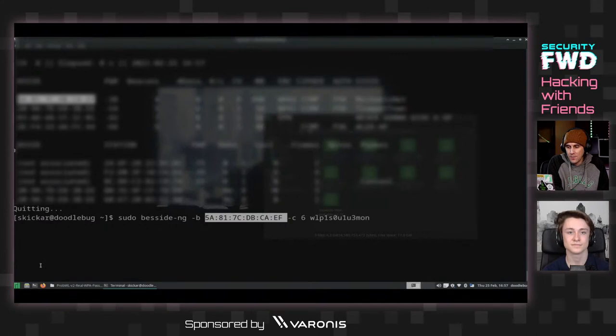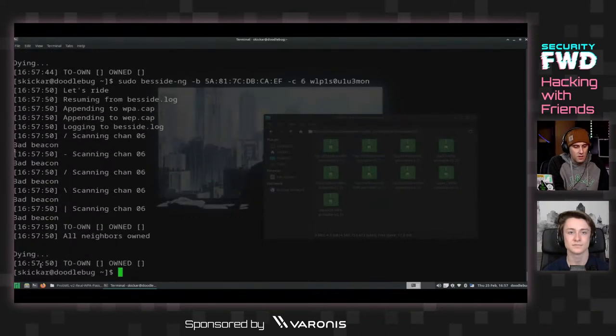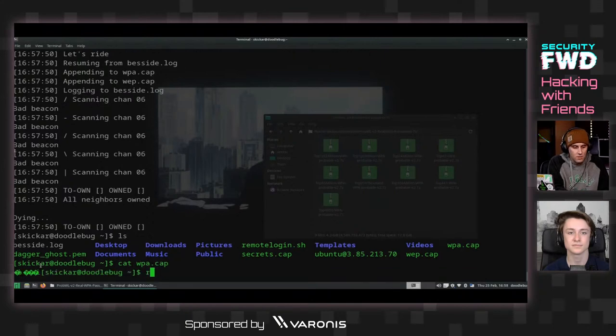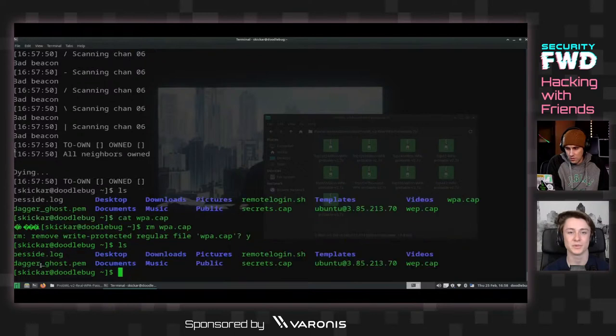So let's try running it again. Okay, it says all neighbors owned, yet I feel like all neighbors were not owned. So let me... ls. So do I have anything in wpa.cap? Cat wpa.cap. There's nothing in it. There's something in it. Look. I'm pretty sure there was something there.